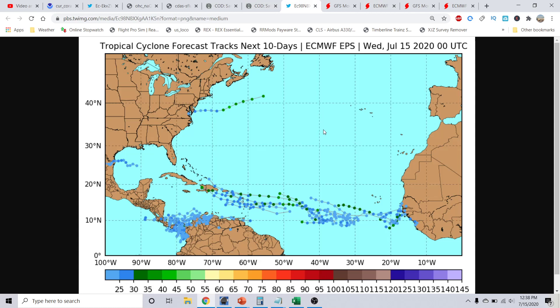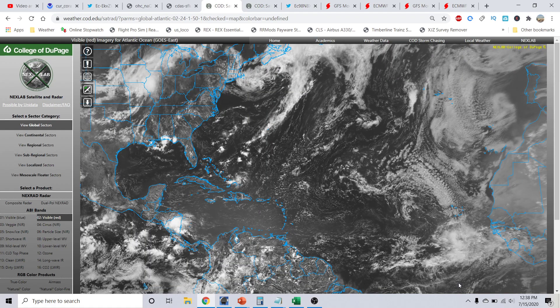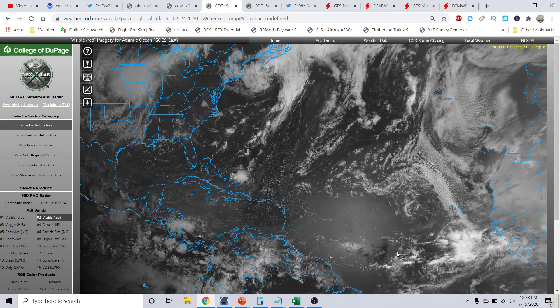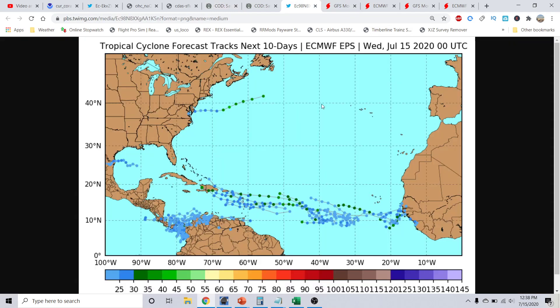What is interesting is this is the tropical cyclone forecast tracks over the next 10 days coming from the European EPS ensembles, valid as of last night — the 0Z run from the European ensembles. It does imply that there are some tropical cyclone genesis tracks that do show up down here, primarily as a result of this broader area of low pressure. Moving back to the wider Atlantic shot here, this is what's prompting those cyclone tracks — this area of generalized disturbed weather as it moves over the next several days west-northwestward. That is not expected to become a tropical cyclone.